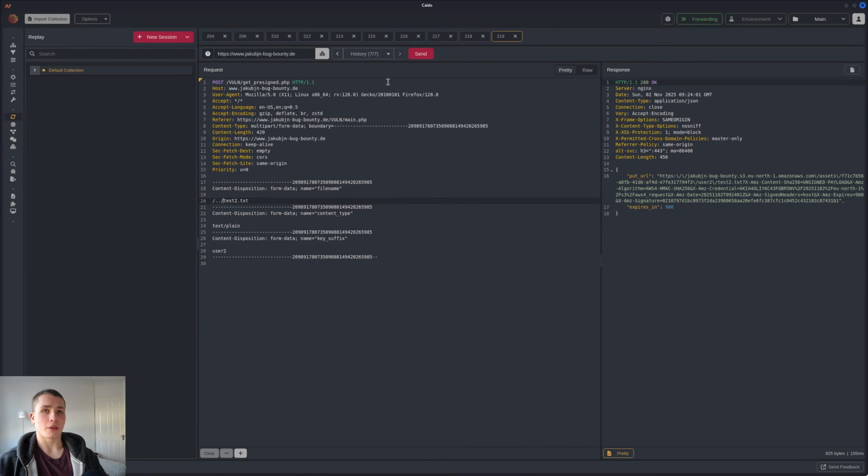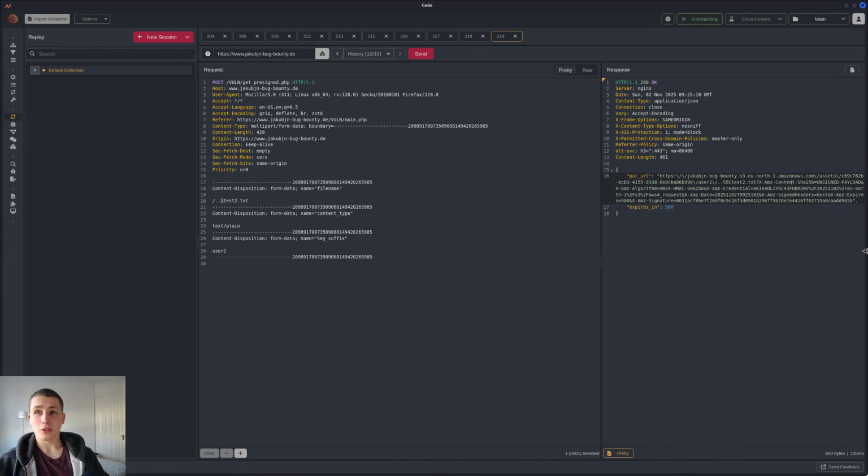So if we try some kind of path traversal payload here, I'm not seeing it in the request. So perhaps there's a filtering system. What if we put something like a URL encoded path parameter? And it seems like it's URL encoded. So that kind of limits our ability to do a path traversal here. Could try a backslash as well. But that also seems to be URL encoded.